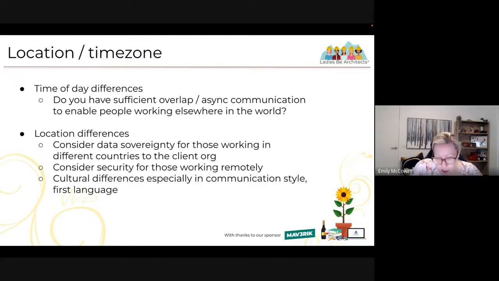And another really important one is the cultural differences. So if you are working with people from a different country, maybe they have a different communication style, and that's going to be important to consider when you're putting together the ways that you work as a delivery team and how you communicate with each other.